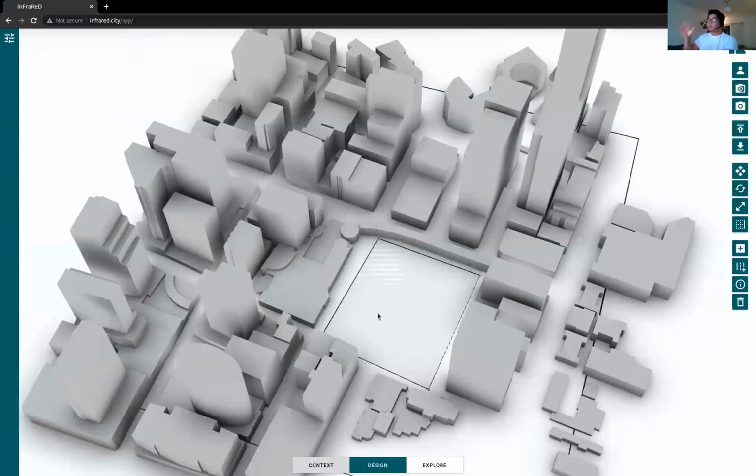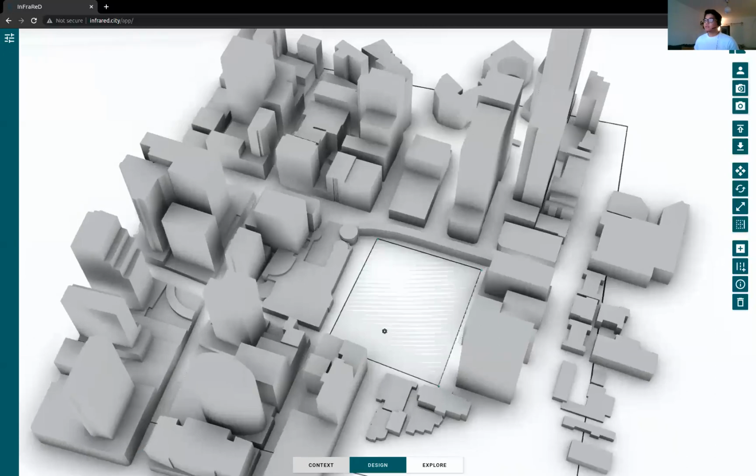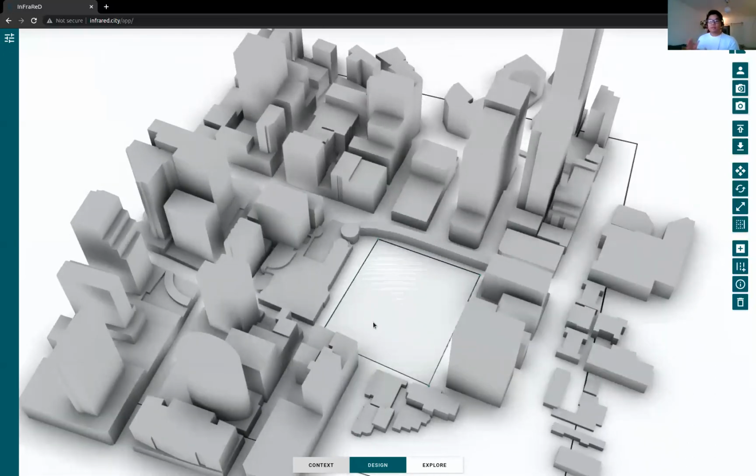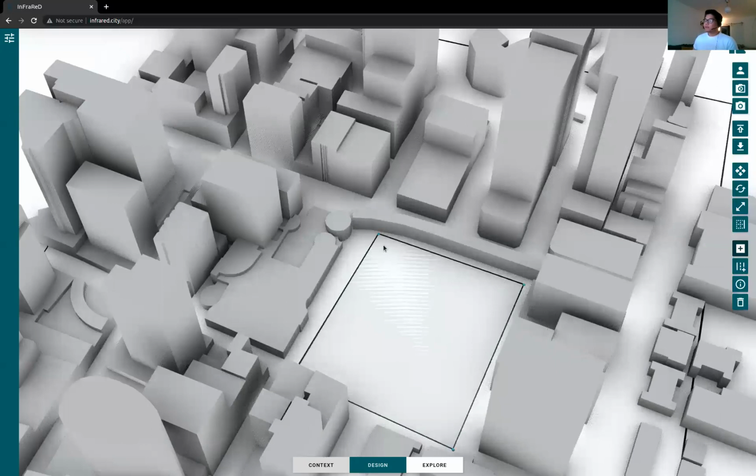So within the design mode, on the right-hand side, you might have seen a few of the tools shift, as well as the context buildings becoming faded. In the design mode, you don't actually have the ability to manipulate or inspect any of the context buildings. And the reason is, well, you're now playing with design buildings. On the right-hand side, down the bottom, we have create building. Doing so creates a building within the design mode.